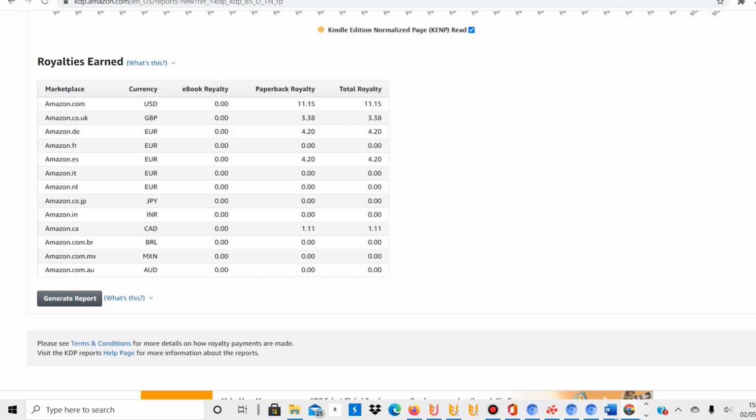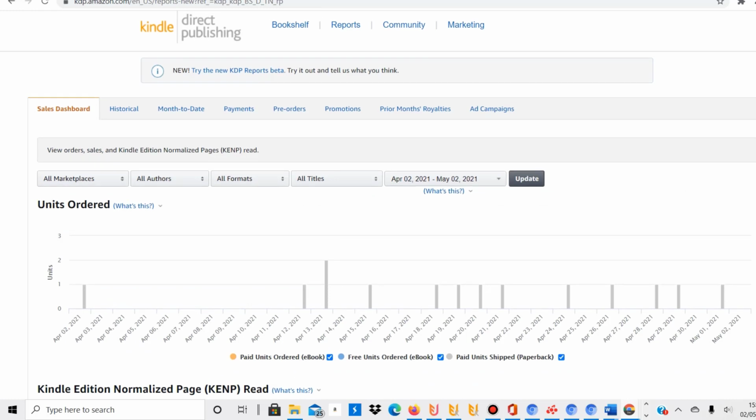But the trouble is, if you have a lot of books online, maybe even with the same title or a very similar title, you might not always know what you're reading in the Excel file, because that's what the report eventually is. It's just an Excel file which tells you the royalties you've earned, where you've sold it, on which Amazon marketplace, and what the title of the book is. But if you have 2 or 3 books with the same title but just a different cover design, you might struggle, and that's what I sometimes do.